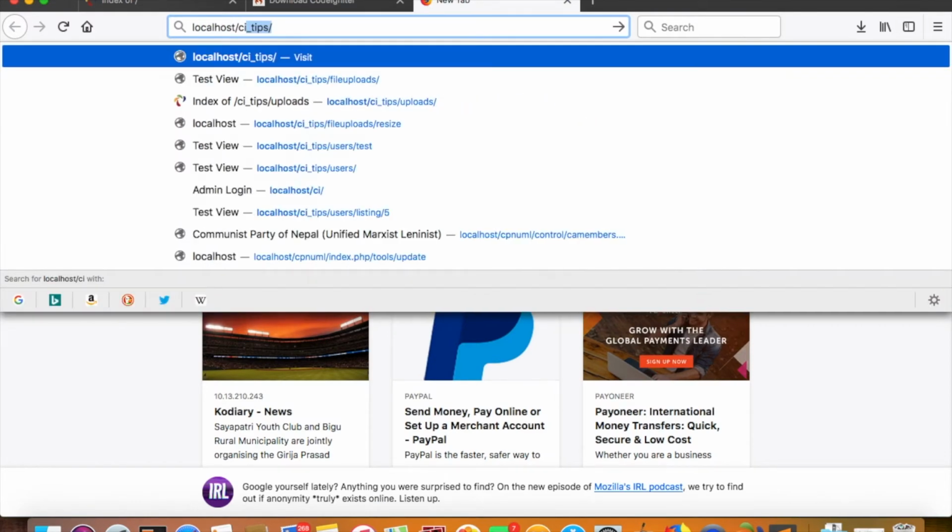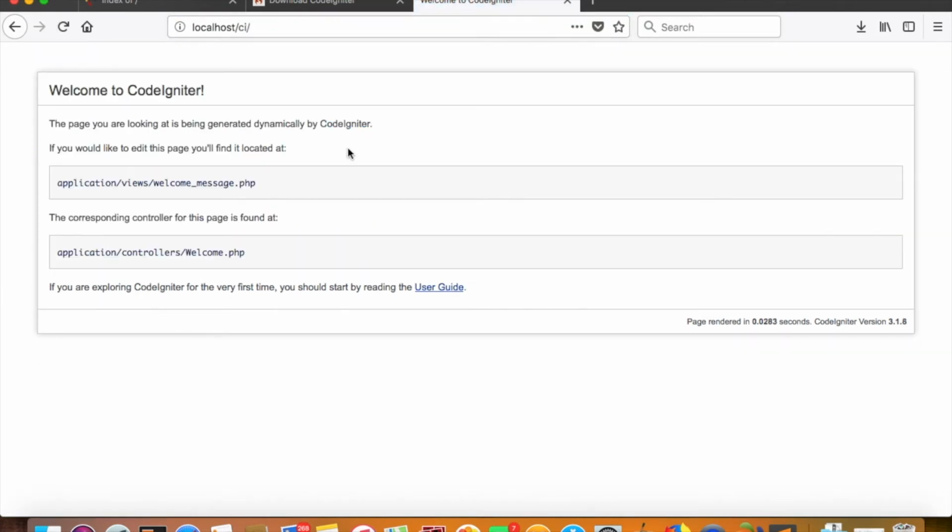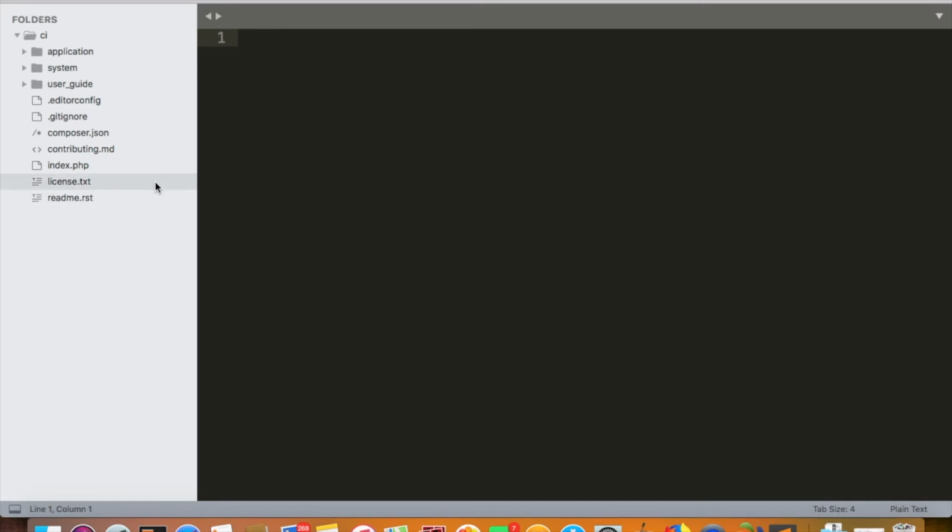So localhost/CI, not CI tips, just CI, and you can see that we have a basic page already set up. So this is the home page, and we'll discuss how this is here, why this is here, and everything. And let us just go through the structure of Codeigniter before we get started with this.